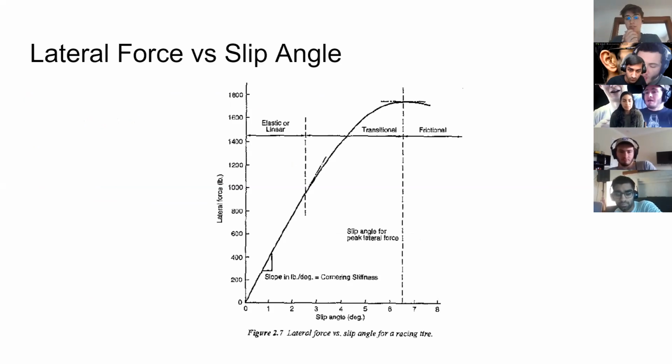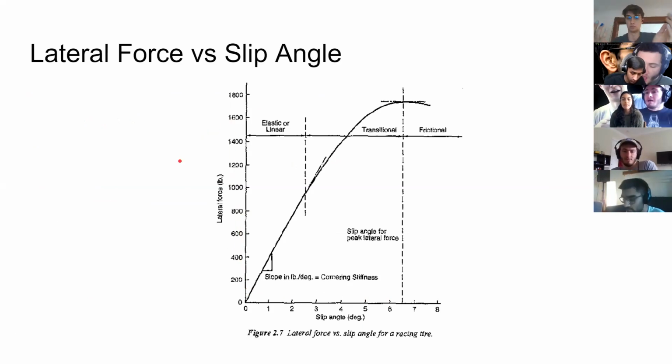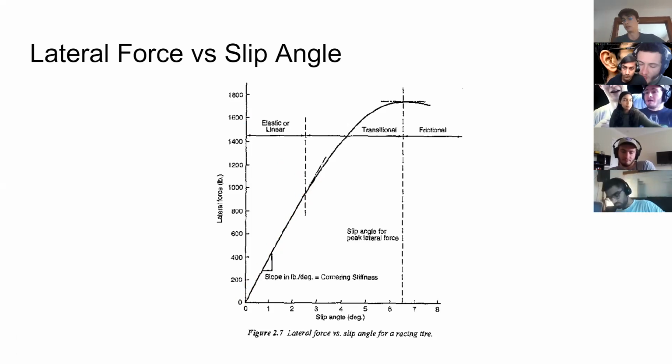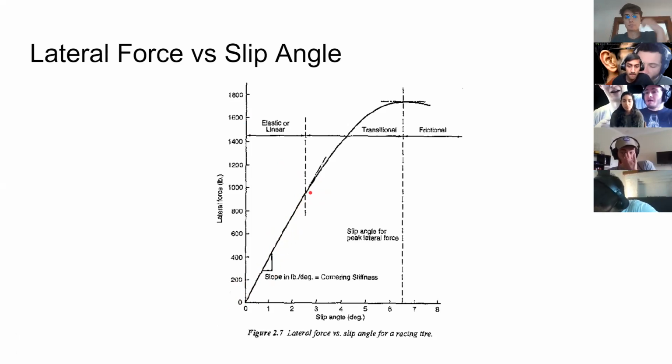On the one hand, it's kind of straightforward. As you imagine, the more slip angle you have, the higher your lateral force becomes. But let's break this graph down a little bit and understand the different regions, which nicely the book does break out for us here. The first section we call the linear region, or the elastic region, because this is where the amount of lateral force that you get is directly proportional to the amount of slip angle that you have. It's a linear relationship. The more you turn the wheels, the more lateral force you're going to get.